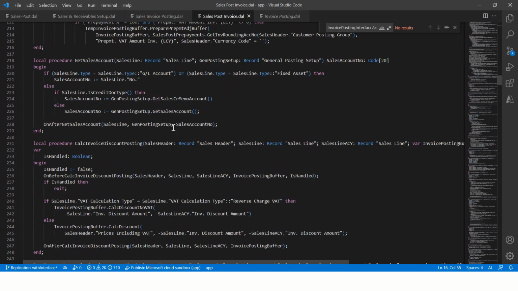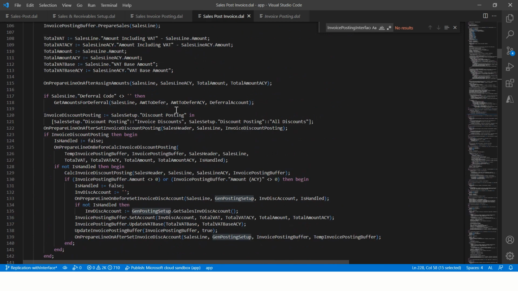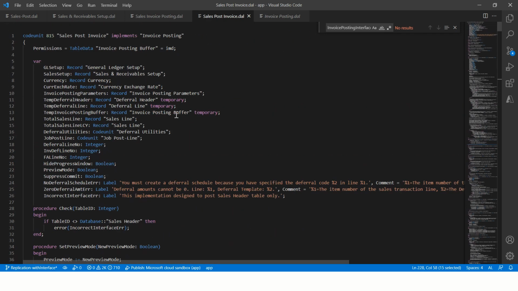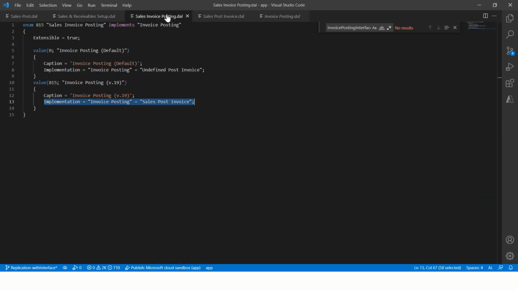So probably you can take some functions from here and create your own codeunit, or maybe I've seen cases where the logic is completely rewritten, especially in cases of accruals. When those accruals are going to be posted in actuals, we have seen a lot of changes around this module. So that is the reason why you can use this interface module.